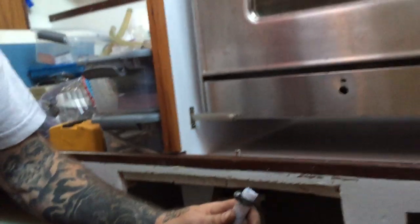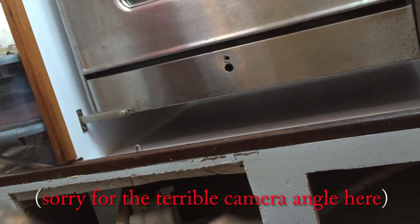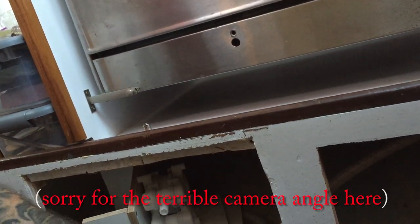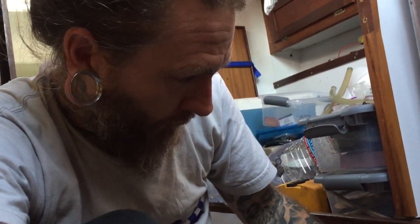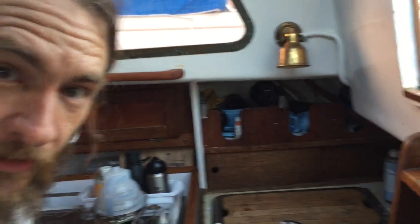I've got all the hose run and pre-gamed my hose clamps, ready to go. We've got the Whale Gusher pulled back a bit; we're going to hook up the attachments here and then screw it into place. I've marked a black Sharpie line — this is where the hose sits comfortably and this is where it goes to the bulkhead, so we don't want to cut past that. Let's get this hose cut, get the screws on, and see if this thing works. I primed it to make sure it had suction — this is the first time we're going to try it.